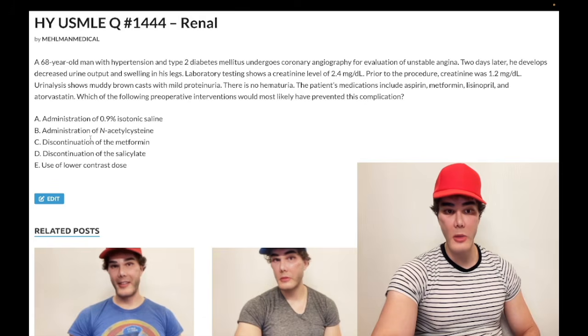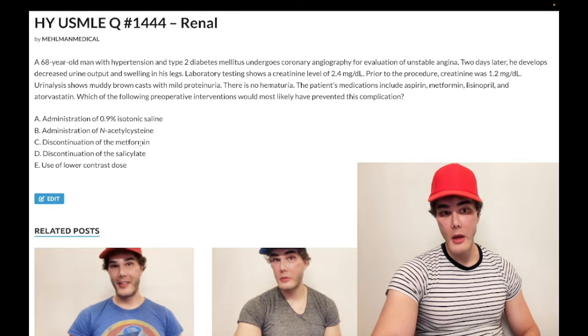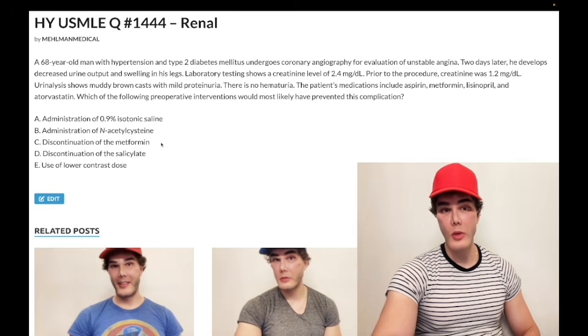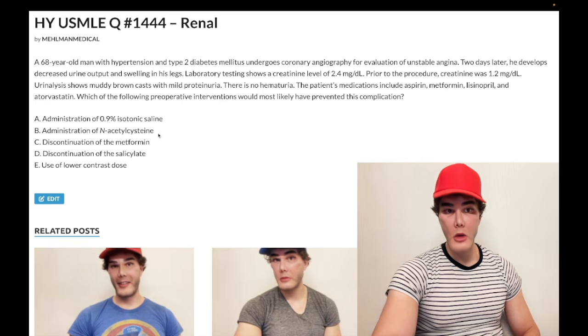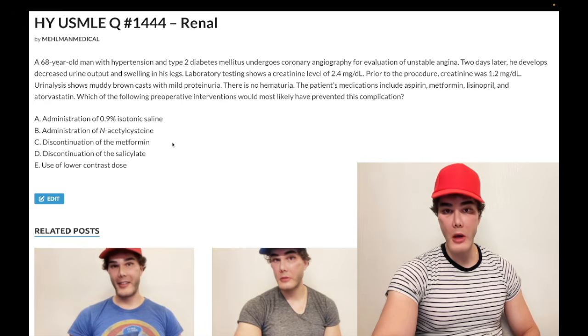Choice C, discontinuation of metformin, wrong answer. Now, this could have been tricky. Now, this is about cause and effect. Okay, so this is what you gotta know. If a patient already has renal insufficiency, okay, so if you have a creatinine of 1.5 or greater, now we said 0.7, 1.2 is normal, yes. But for Step 3, you need to know that up to a creatinine of 1.4 is acceptable for metformin. But here's the deal. If you already have renal insufficiency, let's say a creatinine of 2, you would discontinue metformin in order to prevent lactic acidosis, okay?